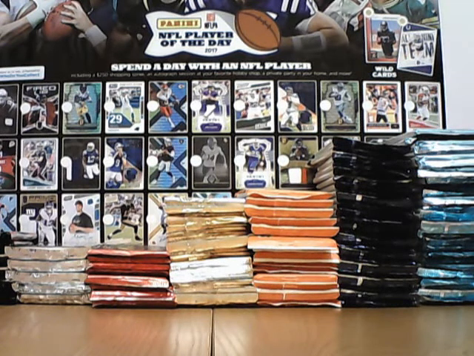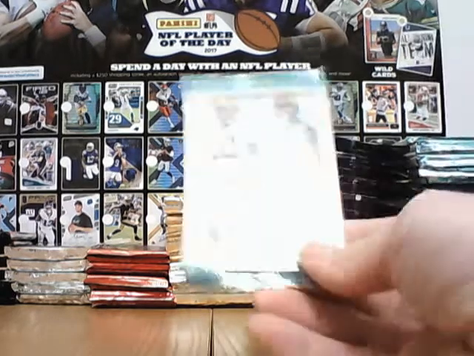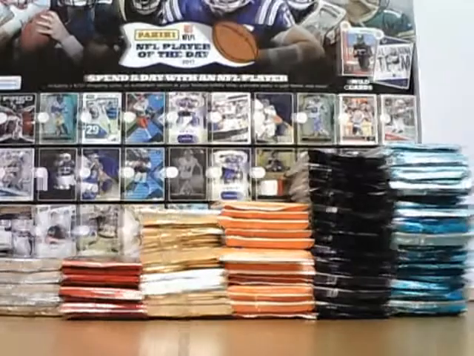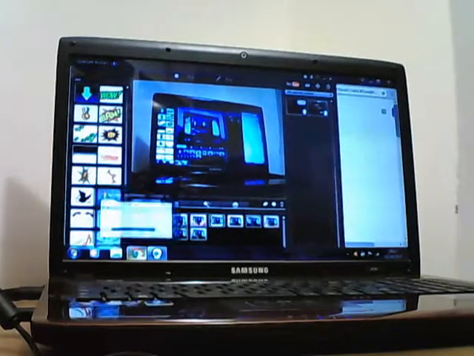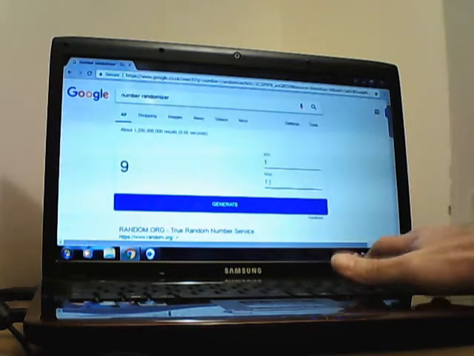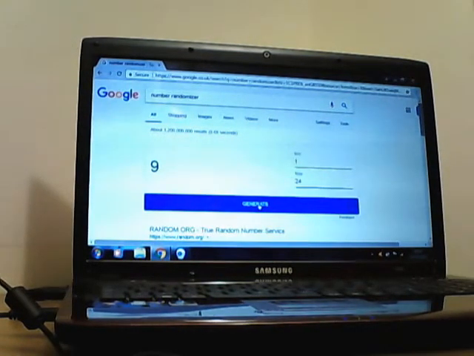And Mitch wants a pack of Donruss. So those are the Donruss ones. What I'm going to quickly do, as suggested by Gav, and hopefully you're going to be able to see this, is I've got the number randomizer up here. So I'm going to try and keep track of this. Donruss has 24 packs, so we want a number between 1 and 24, and it's given number 6.